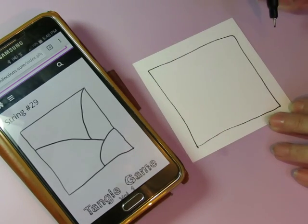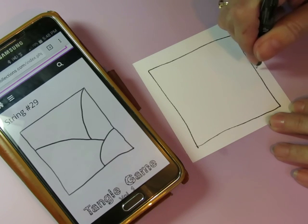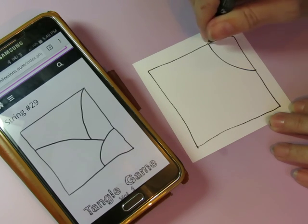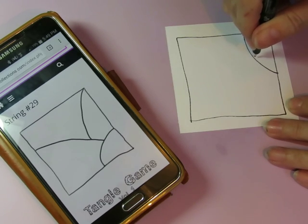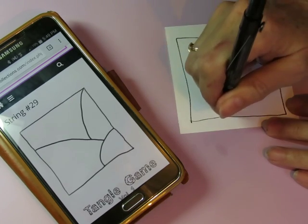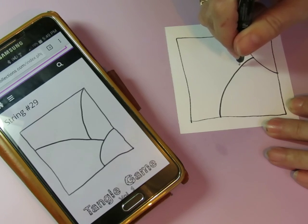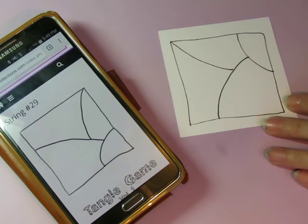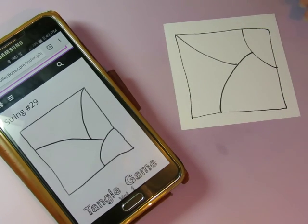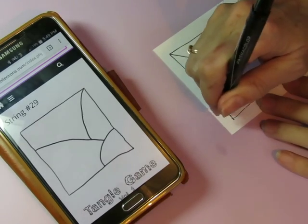Within my box, I want a sort of a curvy bit in the corner, and then I want a kind of an arch coming up like this, and one coming from the corner to about here. Okay, so that's going to be our string number 29.